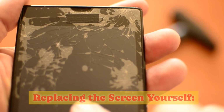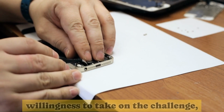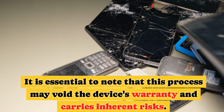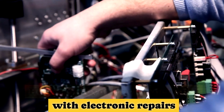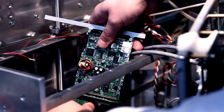Replacing the screen yourself. For those with technical skills and a willingness to take on the challenge, replacing the OnePlus screen yourself is an option. It is essential to note that this process may void the device's warranty and carries inherent risks. However, if you have experience with electronic repairs and follow detailed instructions, it can save you money.